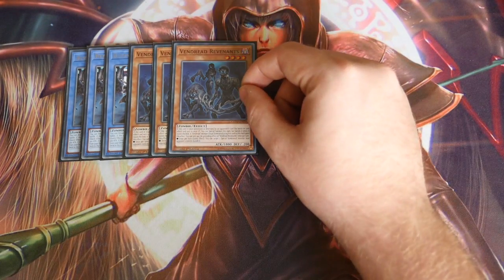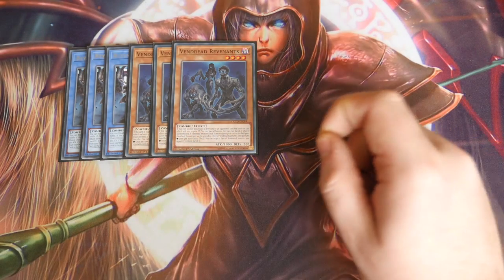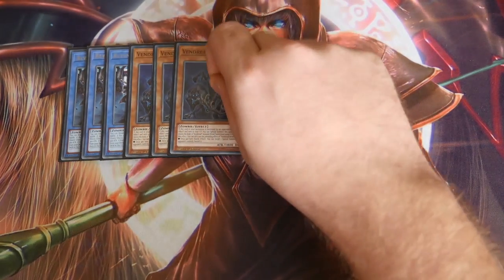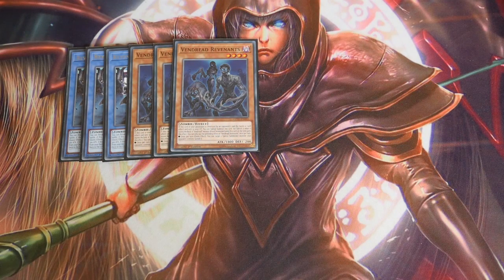Next up we play triple Vendread Revenants. Obviously you can see the Resident Evil inspiration behind this. If this card in your possession is destroyed by an opponent's card, by battle or card effect, and sent to the graveyard, you can special summon this card, but banish it when it leaves the field. A Vendread monster ritual summoned using this card on the field gains this effect. That's very, very important. You have to remember that when they're ritual summoned, these have to be on the field to give this guy the effect.